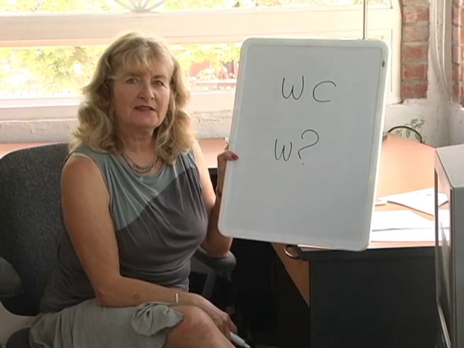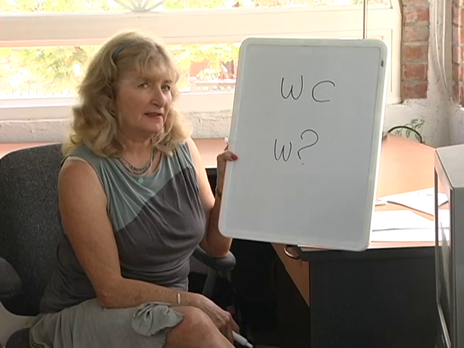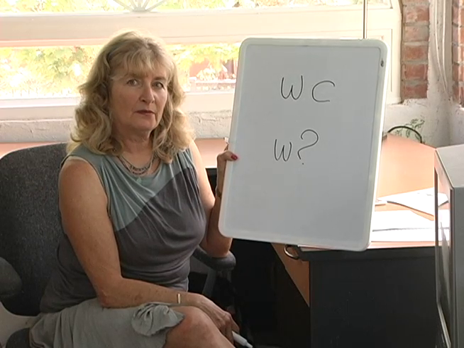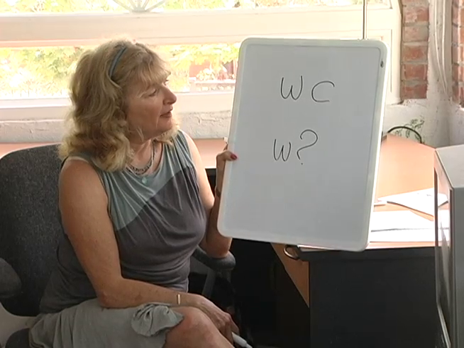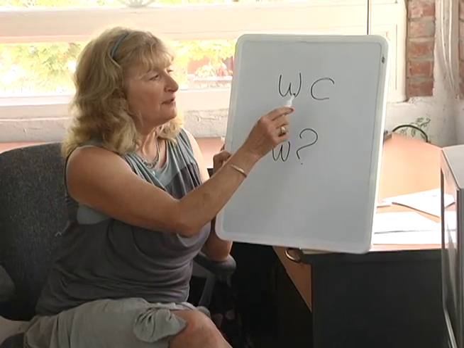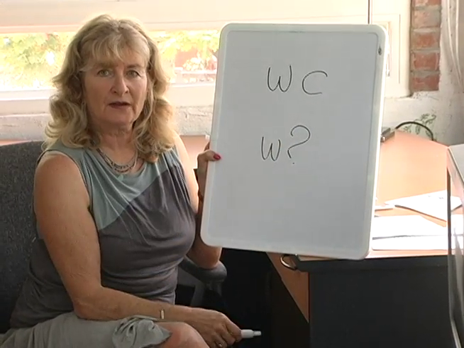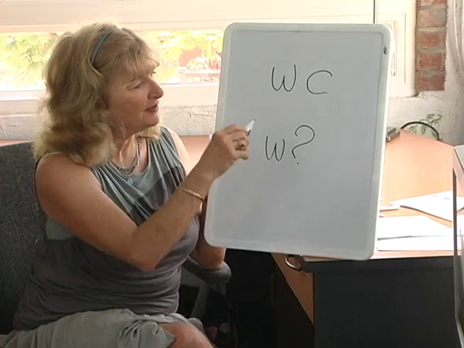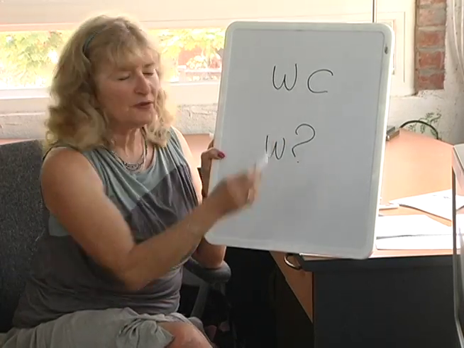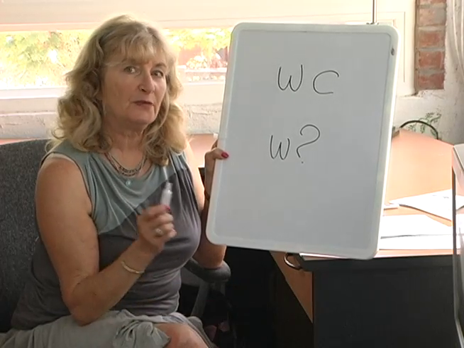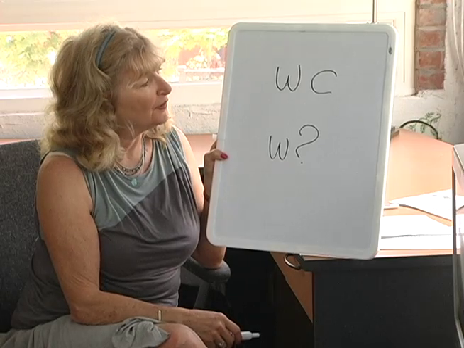Okay, one of the things that you're going to be learning in some of the reading that you do about writing is that the basic tool for a writer is words. And so, unfortunately, people tend to make an error where I'm going to have to write WC or a W question mark. So what does that mean? What's the difference between these two? The symbol WC means word choice, which means I know exactly what you're saying and you have used the incorrect word.